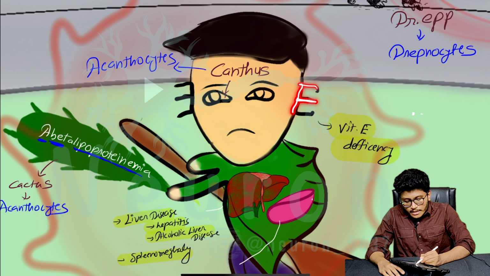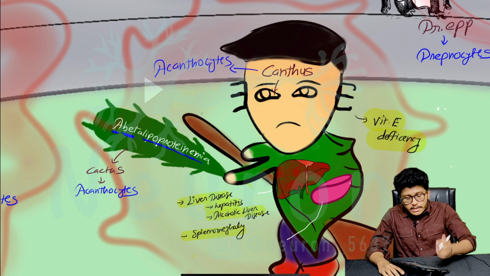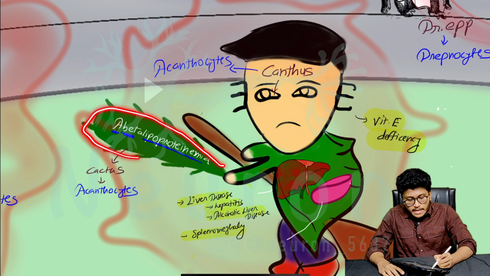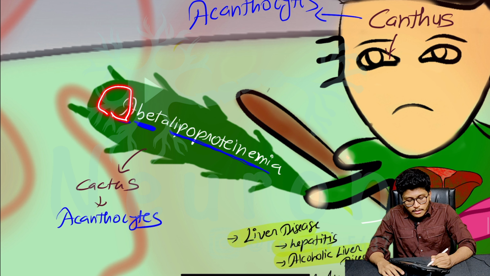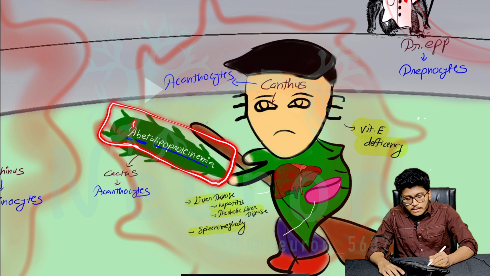So this is Goyle, and he has these E-shaped ears. When a person has vitamin E deficiency, they can have acanthocytes. Now Goyle is holding a bat, but Fred and George, the two pranksters, converted the bat into this cactus. So a bat, abetalipoproteinemia. This Goyle was fat before, but now he is slim. So all his lipid converted into protein, and this is the bat. So you can remember abetalipoproteinemia. In these conditions, acanthocytes are seen.